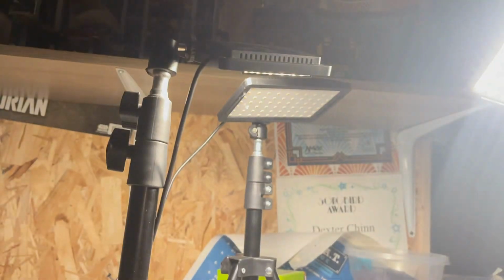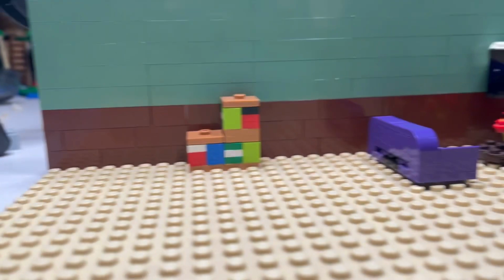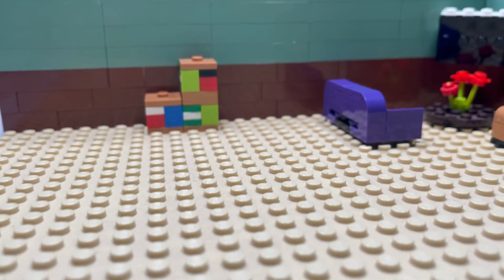Now you can use your lights. I use 3 lights to light up my scene. I use 1 light on the right side, 1 light on the left side, and then 1 in the back. As you can see, these are all the lights together.